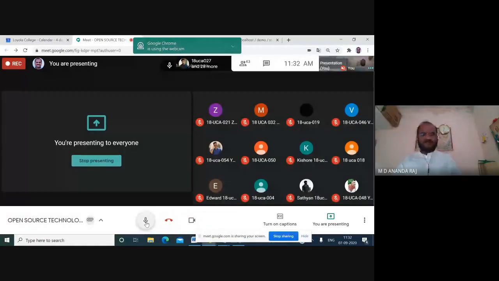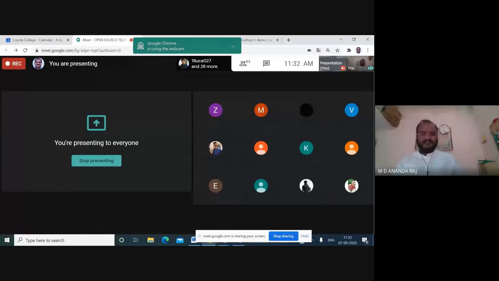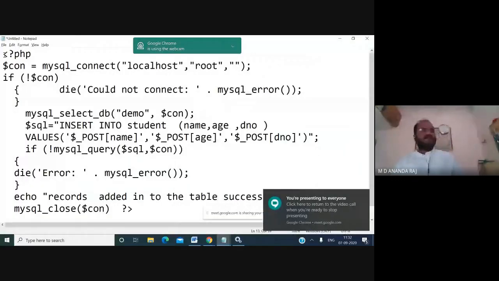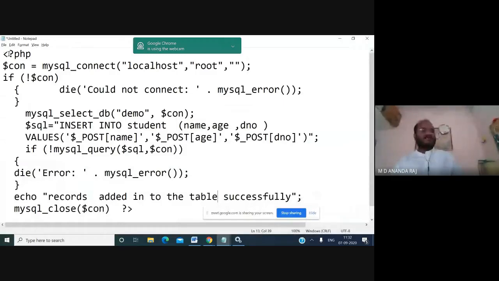So now what I am going to do is make some changes to my PHP coding. You know very well, less-than symbol question mark is the PHP opening tag. $connection = mysql_connect. $connection is a variable. mysql_connect is a method which is used to connect both PHP and MySQL.